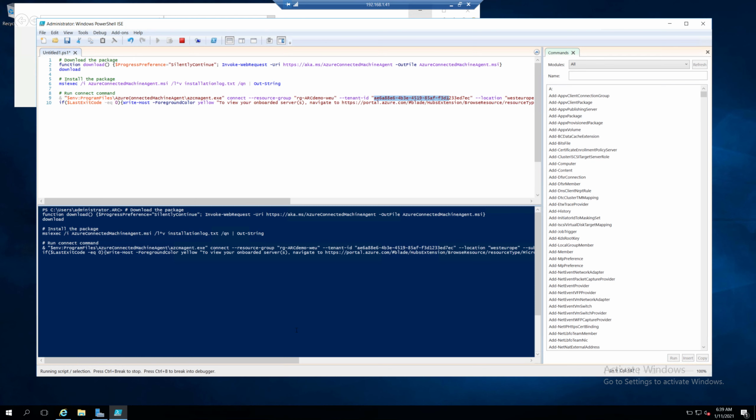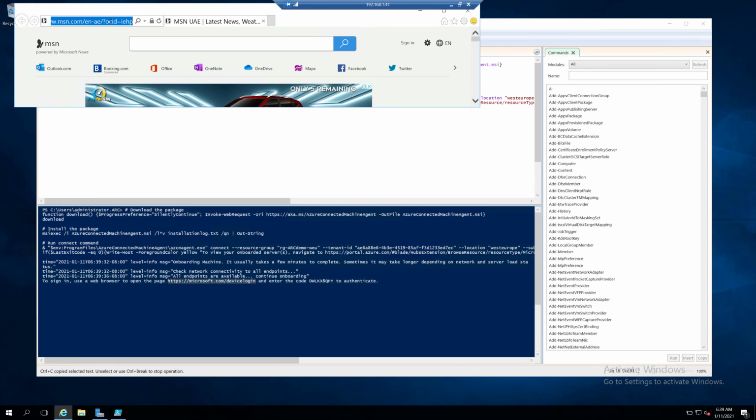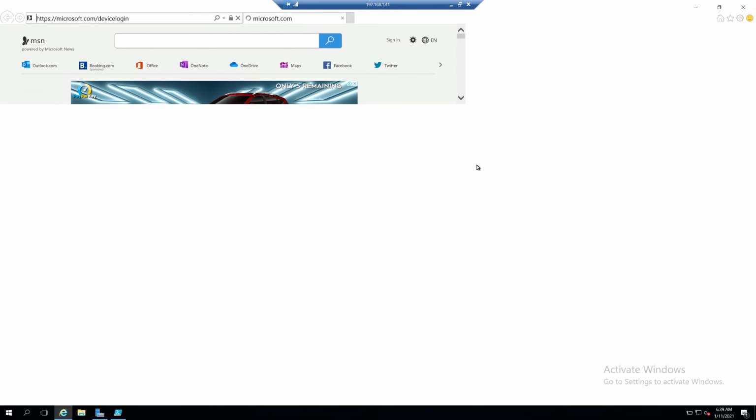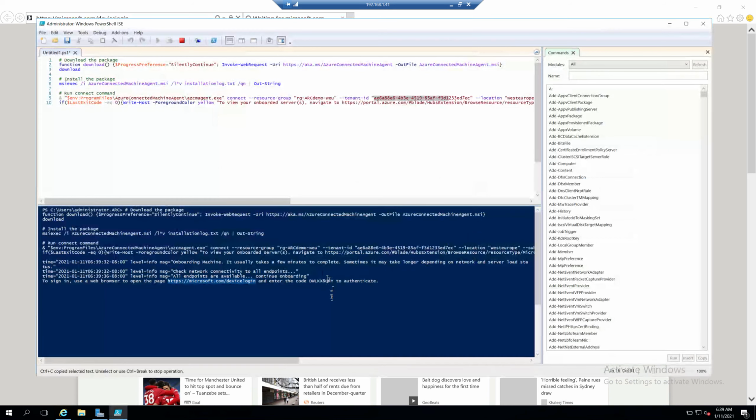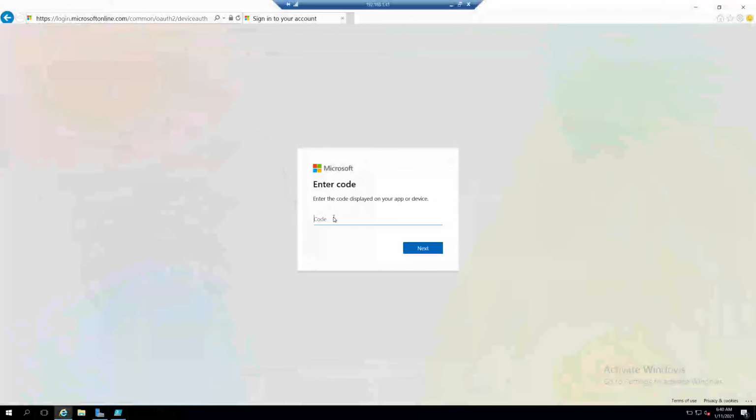So the script checked all required parameters. And right now what we have to do is copy the path and copy the ID. I think you are familiar with this authentication process.